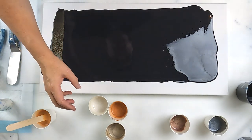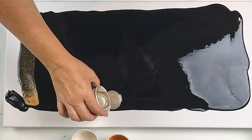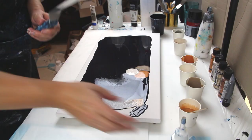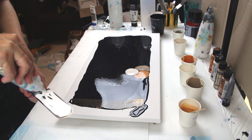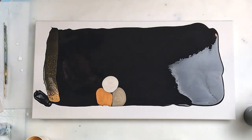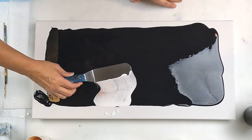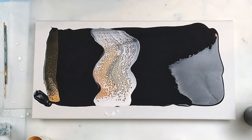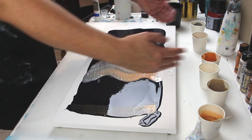Let's go this one first. Let's do a white swipe here. With my big palette knife. That's nice. I like that. I think I'll do another one here, and then I'm going to turn it around and swipe the other way.